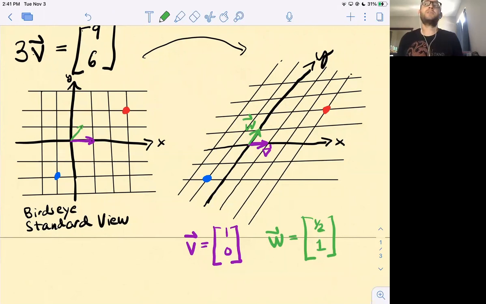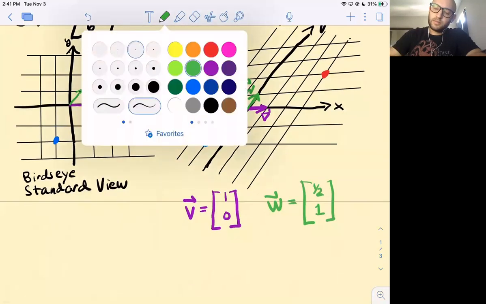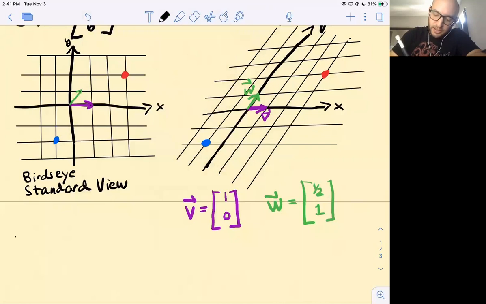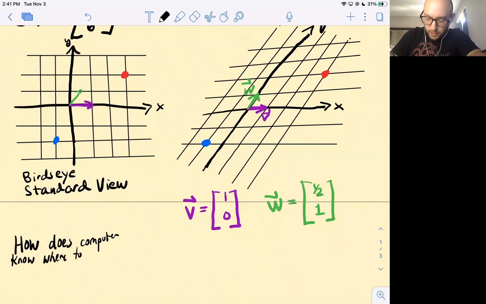It's interesting though, right? Do you guys agree it's kind of interesting? How does a computer know where to draw the red dot? If I told you move 3 steps to the right and 2 up on the grid, you'd instantly know how to do that. But how do we tell the computer how to do that? So our goal now is how to tell the computer the true coordinates of the red dot. How does the computer know where to draw the new red dot? How does it know to move it a little bit over to the right and up?